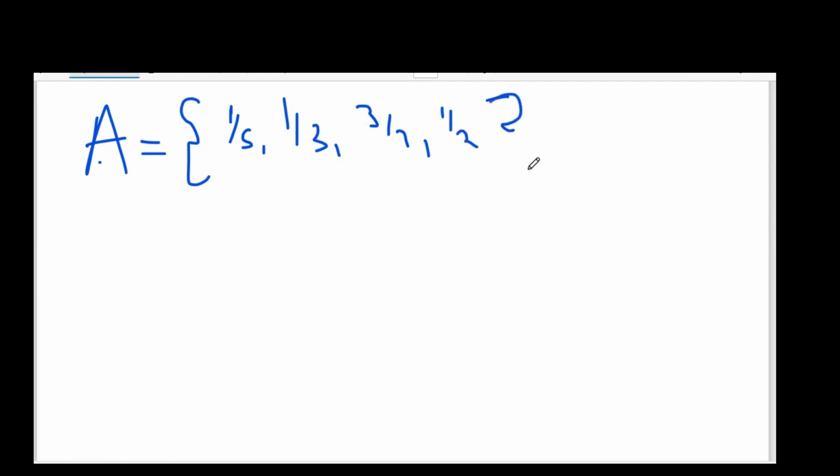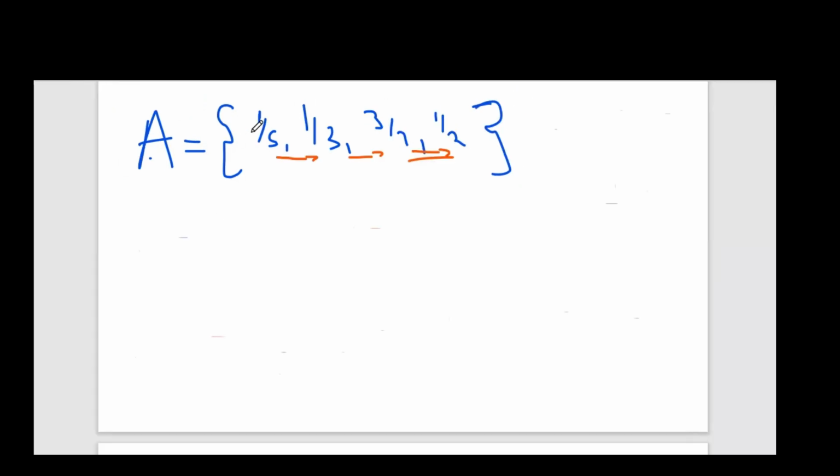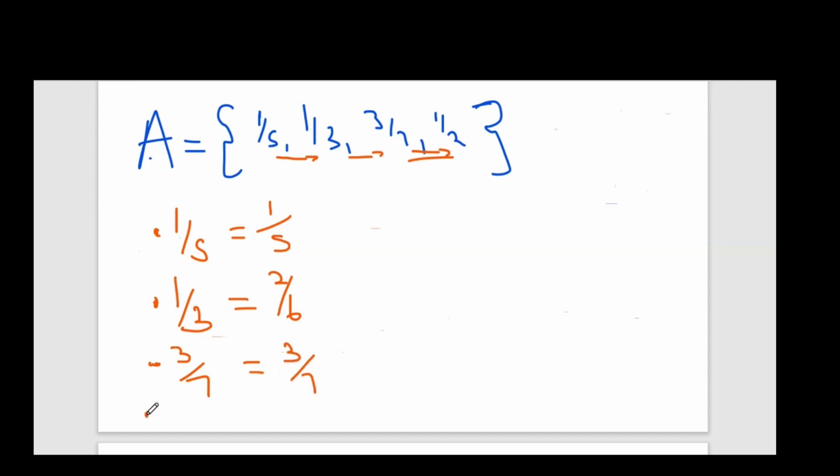The transitive rule means that if I get the first one here, I'll write it as 1 over 5, just like that. And then for the next one, I'll multiply both the top part and the lower part by 2. So from 1 over 3, it will become 2 over 6, right? And then the third one, I think the transitive rule works. 3 over 7, you leave it like that. And then the fourth one, again, you multiply by 2.